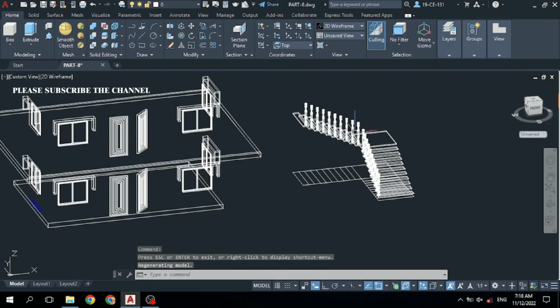After drawing to this side and this balusters for right side, for this side I would like to use mirror to copy to that side easily.